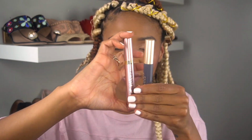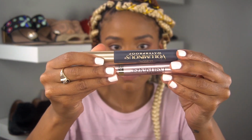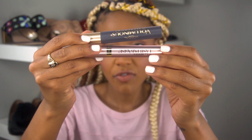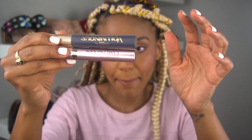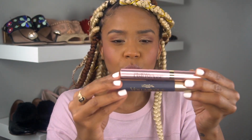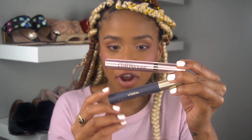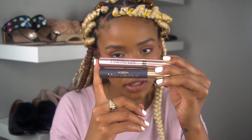This one is really cute. If you decided, okay, I really wasn't going for this, you don't need to have both of these in your kit. I think that one of them will suffice and you will be happy. So these two, though they're not the same in application, you will get, I think, a little bit more va-va-voom with this one compared to this one. Again, this is for your everyday, but you really don't need to have both of these, I think.